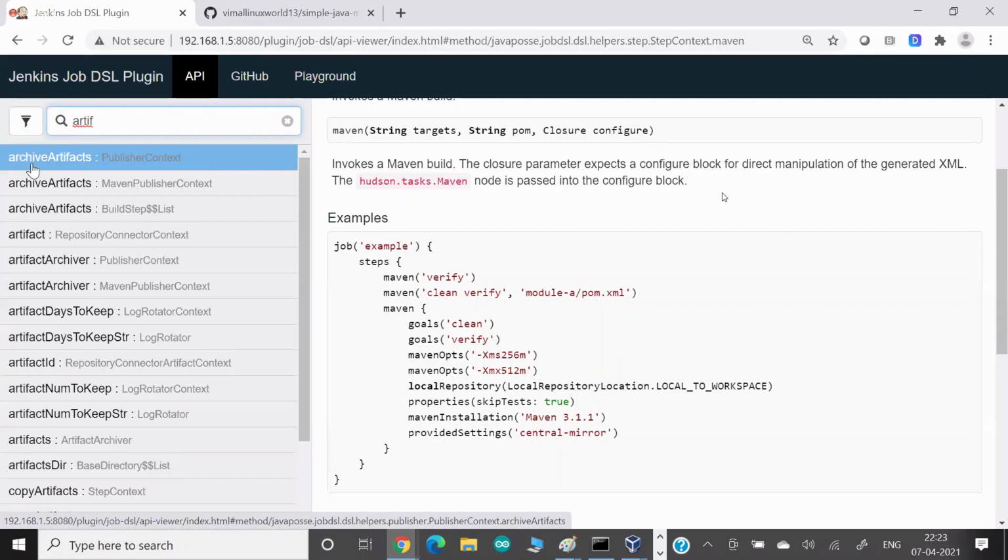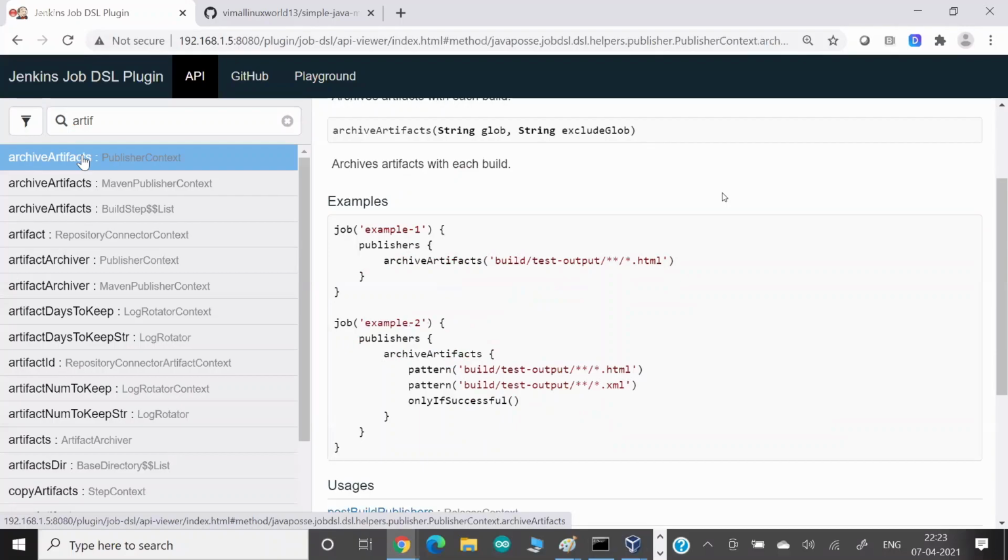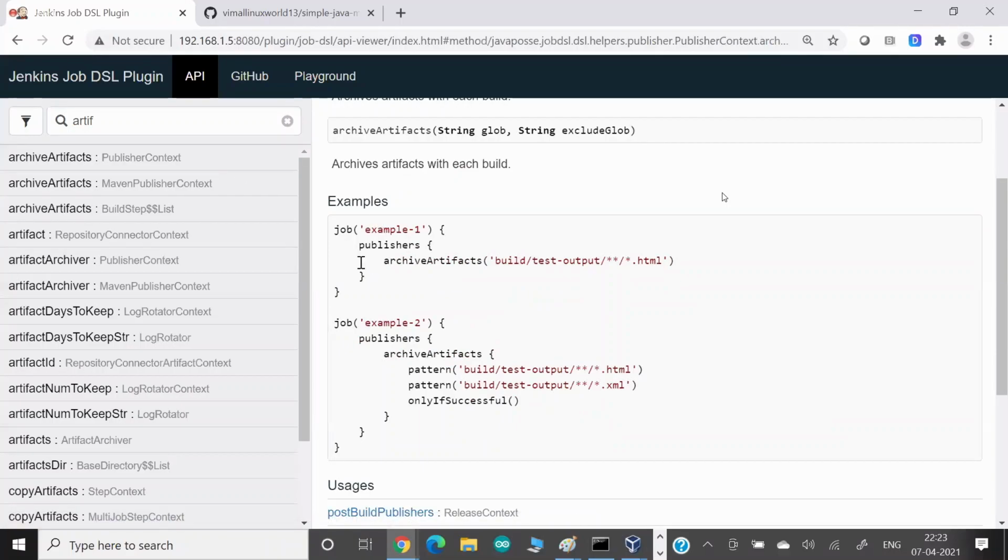After my Java archive is created, the Java file is called an artifact, and I want my artifact to be published. This concept we have already done. So this is one function available. And the publisher context we are going to use because we have to publish it. And this example comes up. So in the job, you can use this function to publish.